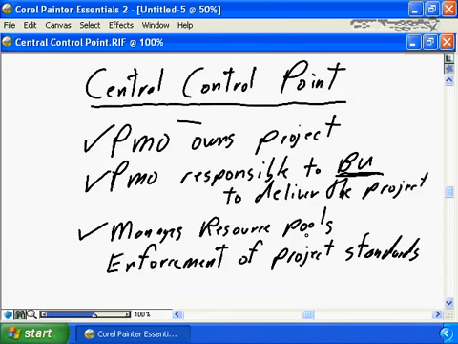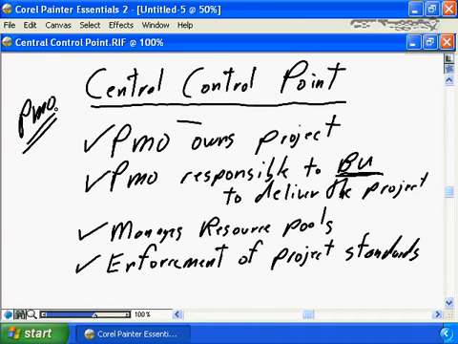This implementation of the PMO is focused on control, on responsibility, on ownership. This is probably the least common implementation of a PMO that I've seen in an organization. It, again, is effectively as if the PMO becomes an external firm and contracts out to the business unit for delivering of the projects. Sometimes this will result in an adversarial, us versus them relationship, where the other implementations of the PMO, where we have the coordination, the resource pool, the development of the best practices, lead to a more sharing, more common focus within the organization.